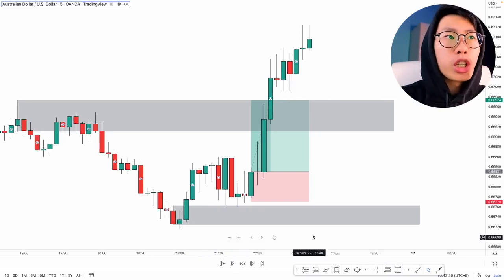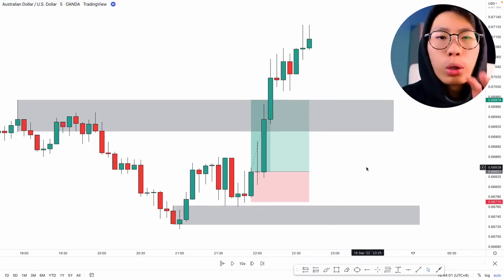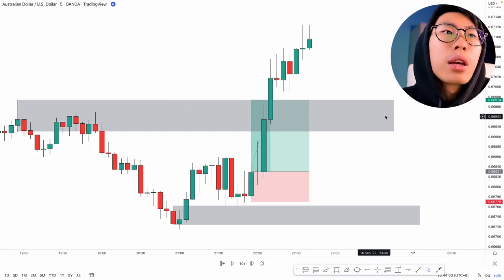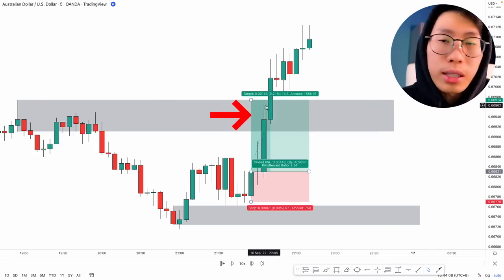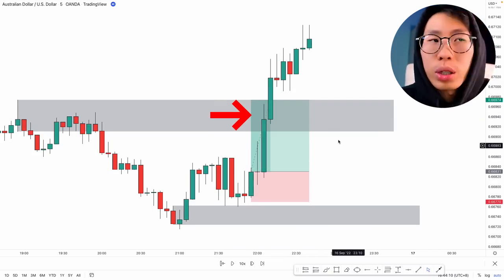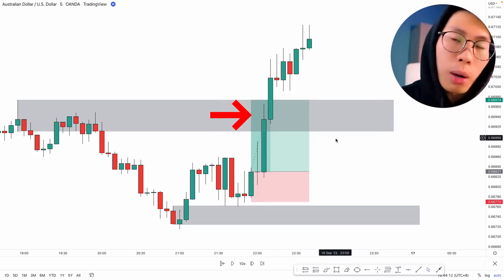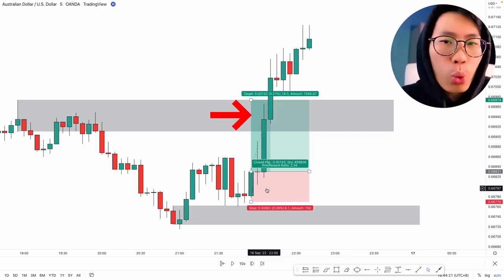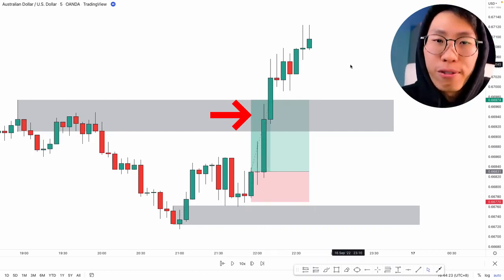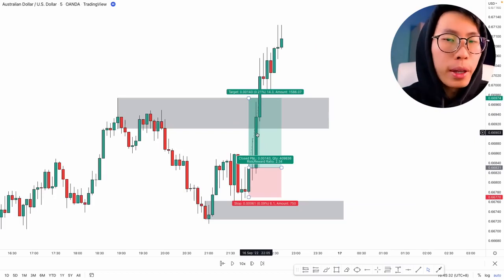Price went up and smashed our take profit. I want you to look at what price did when it came up to this supply area that we have drawn here. It gave us 1 wick right here, this upper wick, which shows us that there were sellers at this point in time pushing the price down, but the buyers are way too strong. That is exactly why price continued to go up even further. Literally just rinse and repeat this strategy.